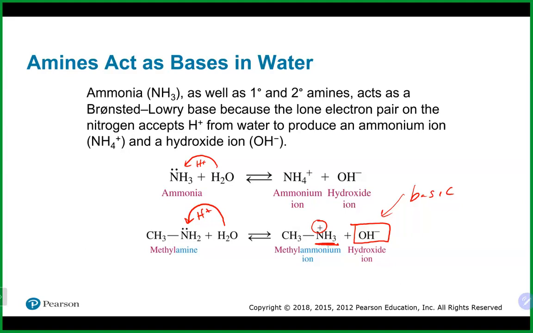So remember that a lot of weak bases are these amines. They don't have hydroxide on them, like sodium hydroxide or potassium hydroxide, but when they're in solution, they react with water and produce hydroxide, which makes them bases. That's also why we see these reversible arrows: these are weak bases, which are weak electrolytes, which means it's a reversible type reaction that we talked about a number of times throughout the semester, I think.